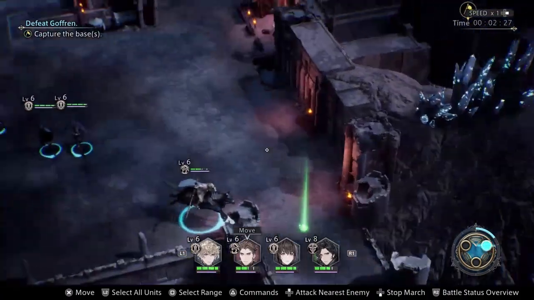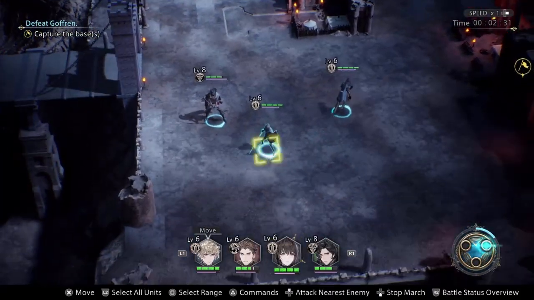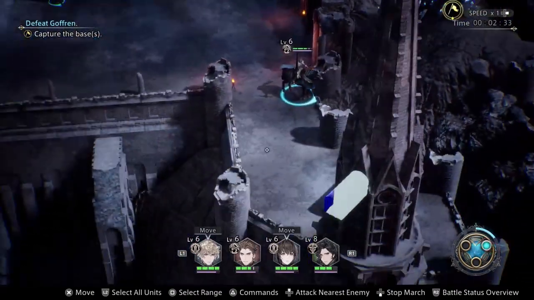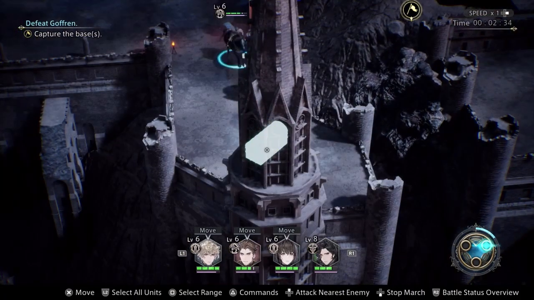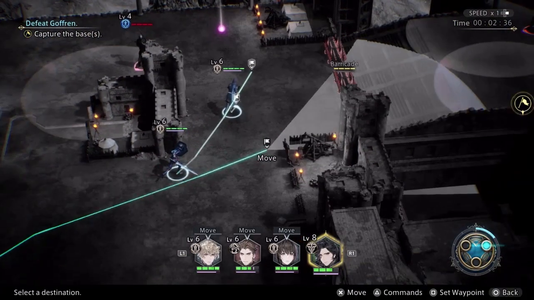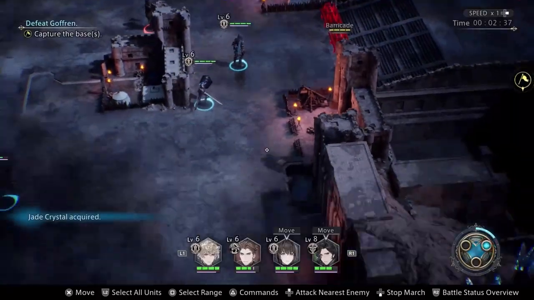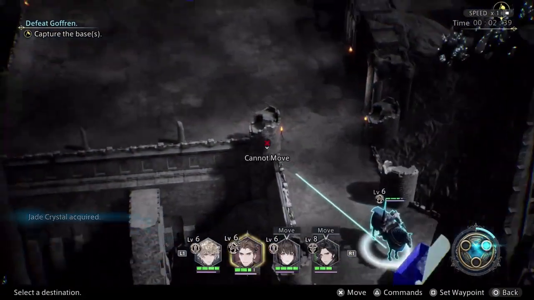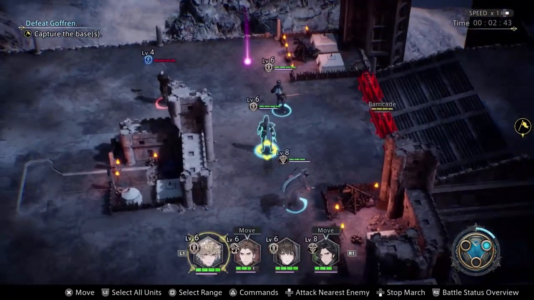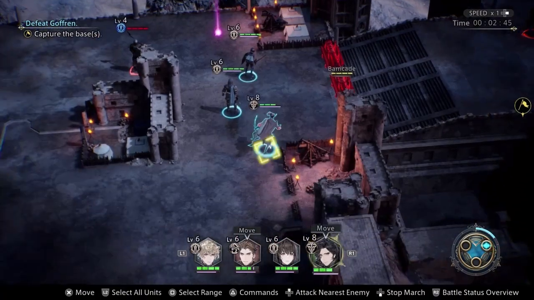Alright. So let's move him this way. Okay, so I can actually sneak up on him. Go like this. Let's get going. Move you to the treasure chest, and then you up here. Yes, I think this will do. Jade crystal acquired. Okay, so now we can actually move you forward here.